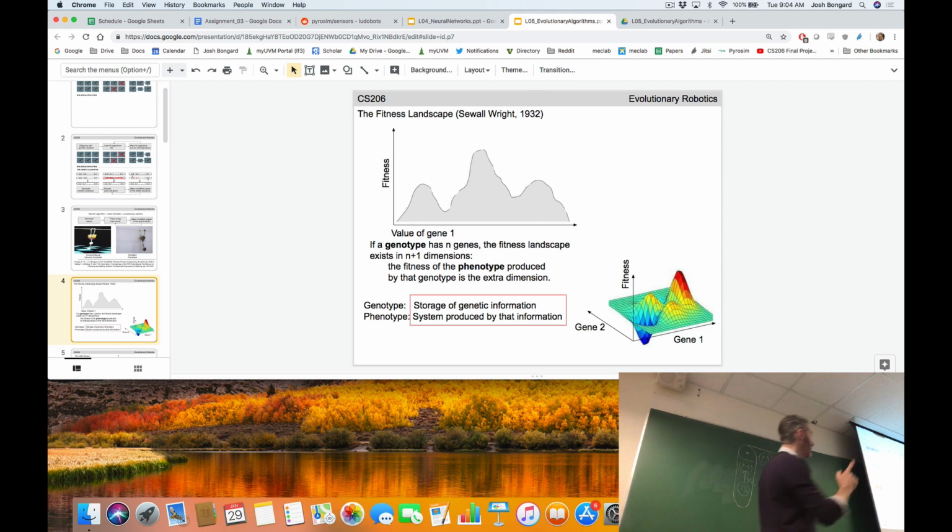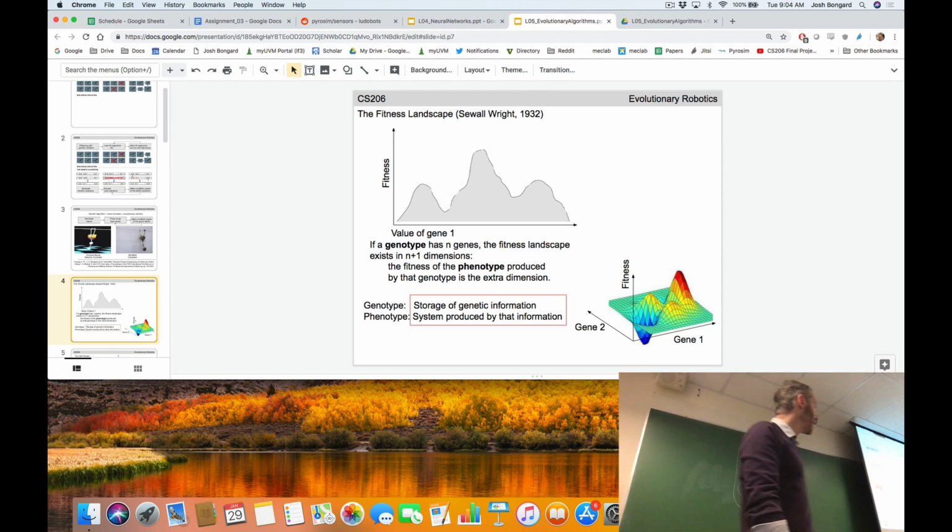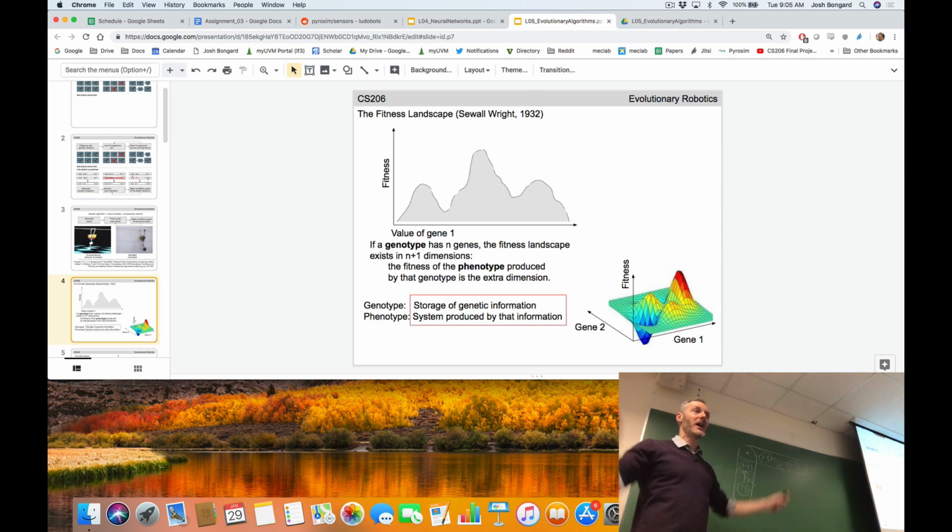So as I mentioned, the fitness landscape from this point onward is going to be a metaphor, and we might do some work with it formally. Here's the end of my geometric interpretation of the fitness landscape. As you can imagine, the fitness landscape is huge for most problems. Assuming that genes take on floating point values, it's already almost an infinite space. We might have arbitrary values for our weights, and there may be 100 of those weights.